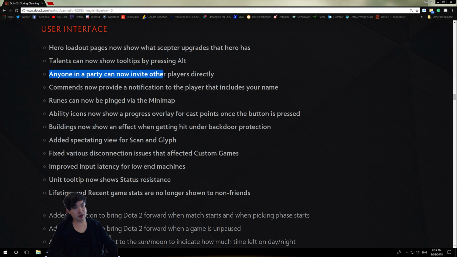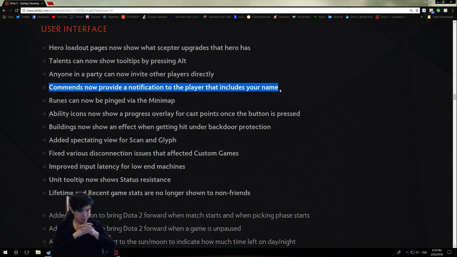Anyone in a party can now invite other players directly. Yeah, this is good because you don't want to wait for the party leader to invite them every time. It's so annoying. If everyone can invite their friends, that's even better. Commands now provide a notification to the player that includes your name.